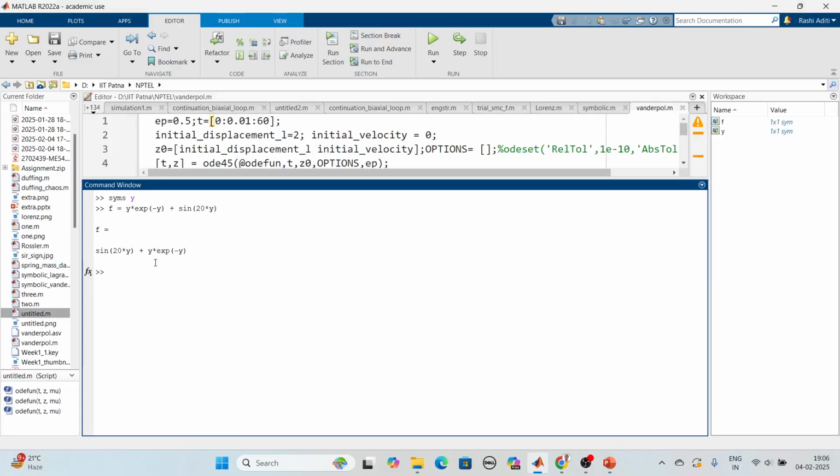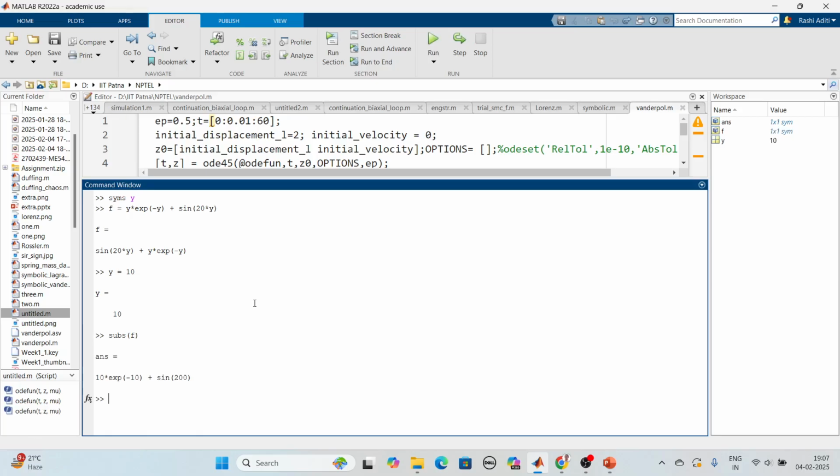So what will I do? Now there is a command in MATLAB, subs. We use it to find the particular numeric value of a symbolic function. So first I have to define y equals 10. See over here, it has changed the value of y. Earlier it was a symbolic function, now it is assigned the value. Now I'll apply subs f. See, it has given me the value.